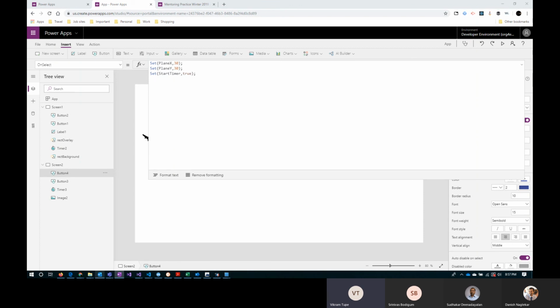Recently, I came across one situation where there is a multi-line text field. In that, I have URLs, separated by semicolons or something.